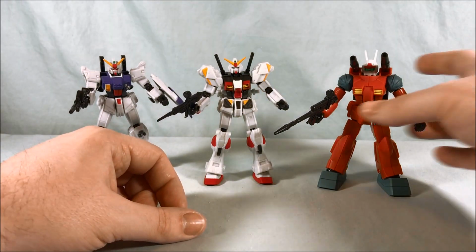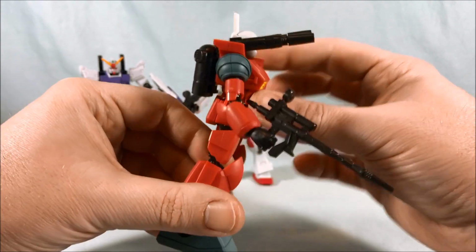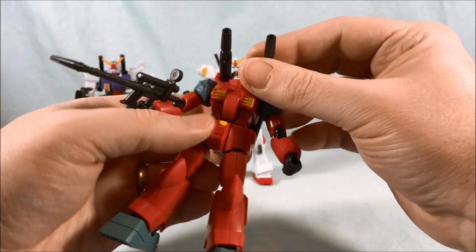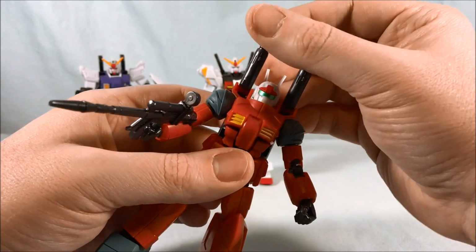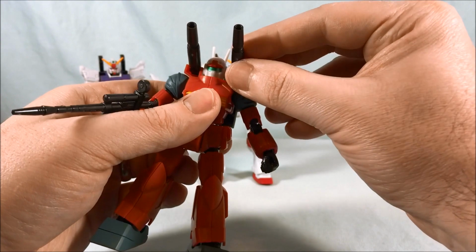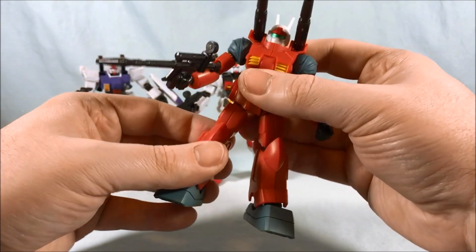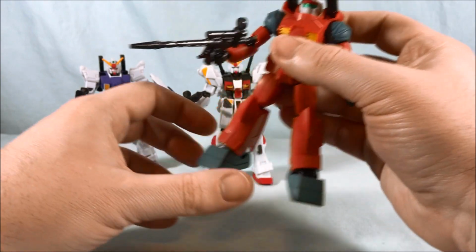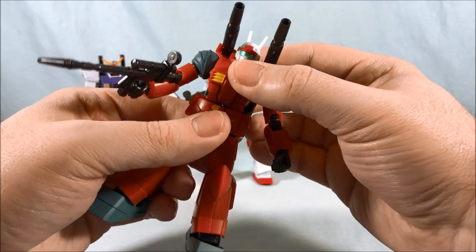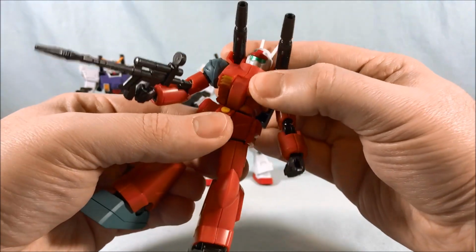And then last but certainly not least, we have the GunCannon. I love this guy. It's just a crazy design for a suit. The original Mobile Suit Gundam had a lot of suits that weren't Gundams, I think because they wanted the Gundam to be unique. So you had the gun tank, you had the GunCannon, you had those gym suits that they made, that kind of took the blueprints of the Gundam and eventually made knockoffs. And I like this guy a lot, but I will say his torso's a little weird.